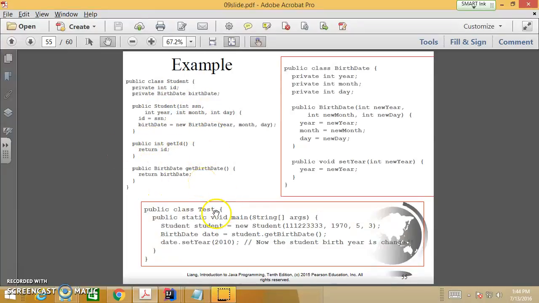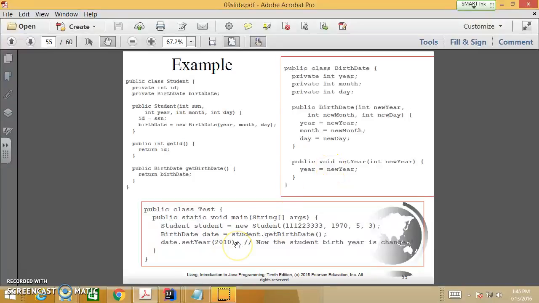Now let's test. Public static void main: generate a student with ID and date, year, month, and day, birthday. So student.getBirthday returns the date. Then date.setYear. If we do setYear, it happens that the date has the setters.